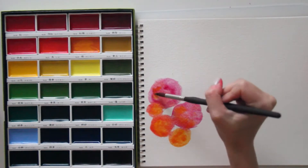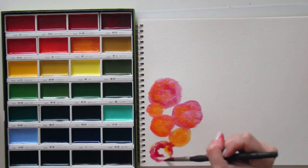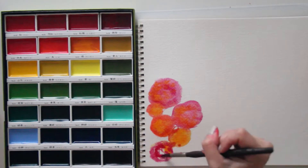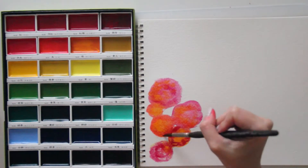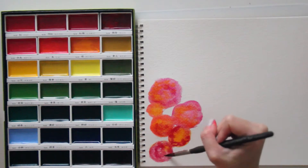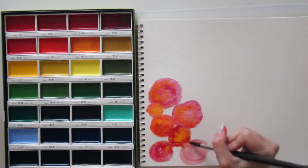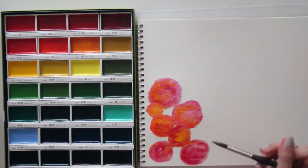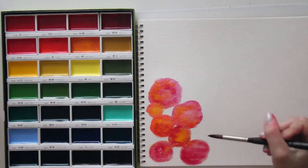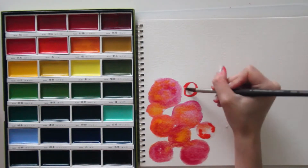I'm just making some circles — basically connecting circles — nothing really fancy or even planned out. I just thought some circular patterns would be nice and make a nice background. I knew going into this that we were going to be doing some stamping on top of it, so the background isn't necessarily the star of the show, but it's just going to offer that beautiful watercolor look and give us the main colors in our card design.